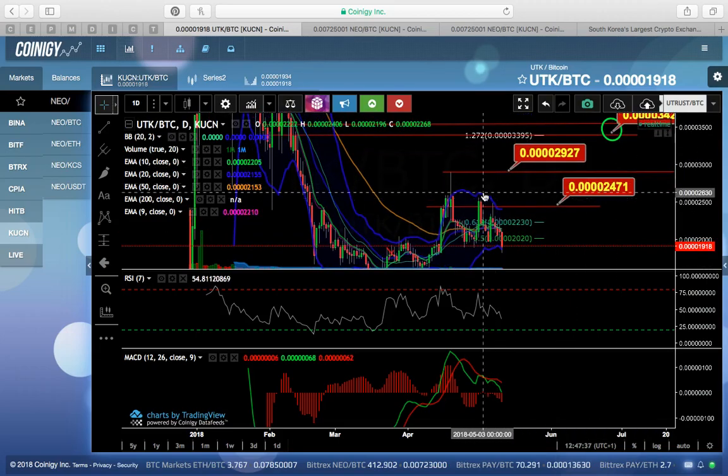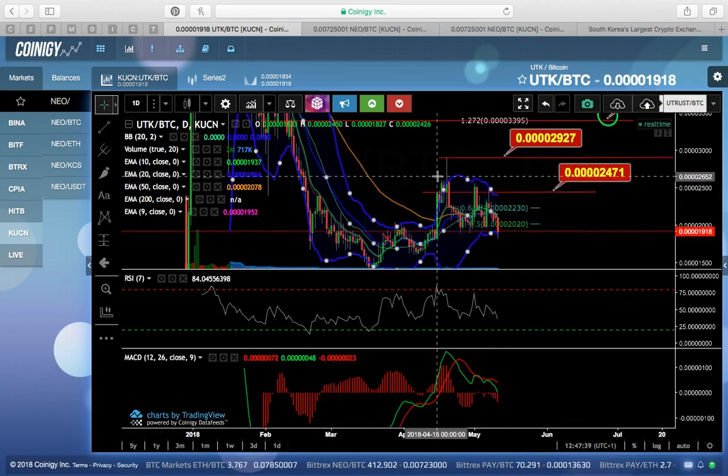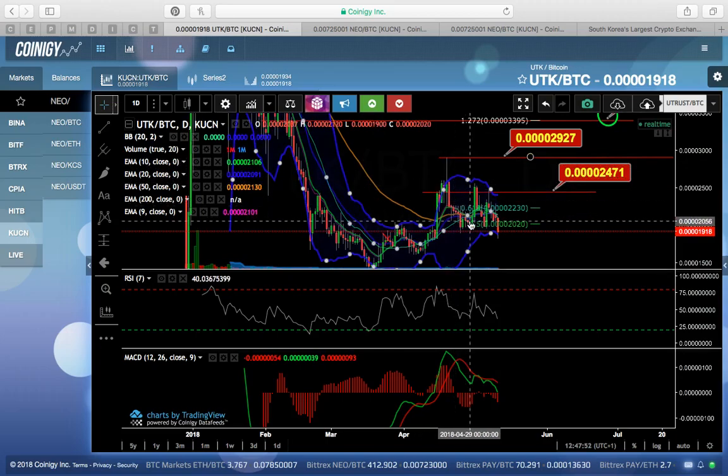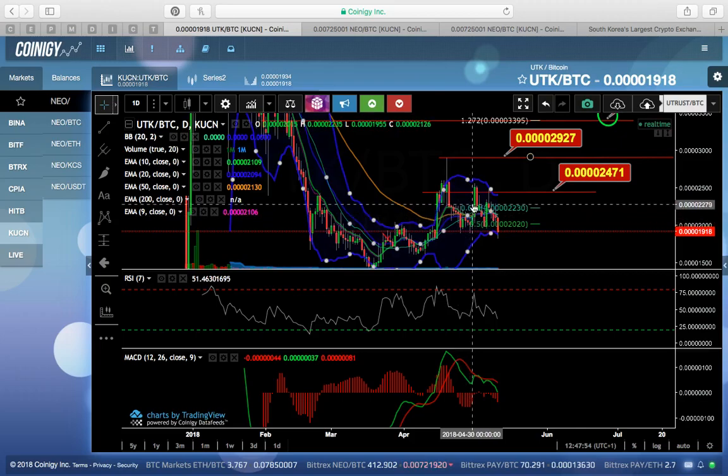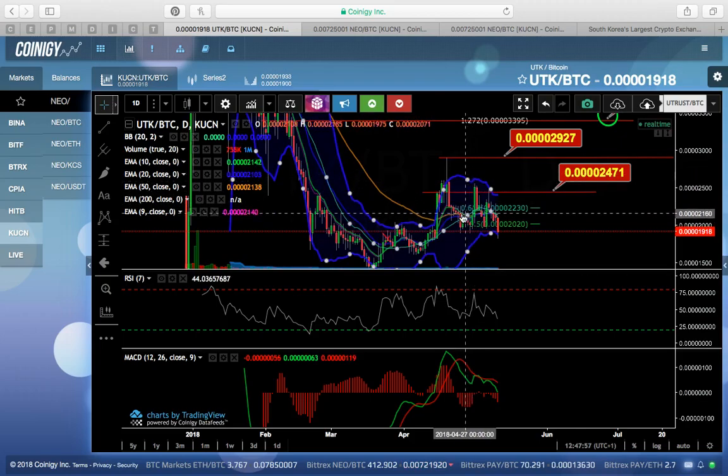If you look, we have a spike. That was done a couple of weeks ago. It broke above the blue line, and then it just sold off all the way back down to the blue line. Then it continued to go down. It hit about halfway and shot back up. But there are other lines there, there's the 50-day moving average, so that could have been a reason. If you go on a lower time frame, probably the 200-day average is there.